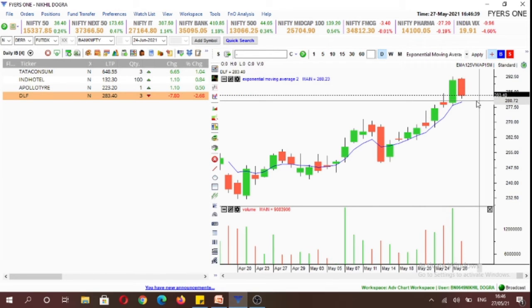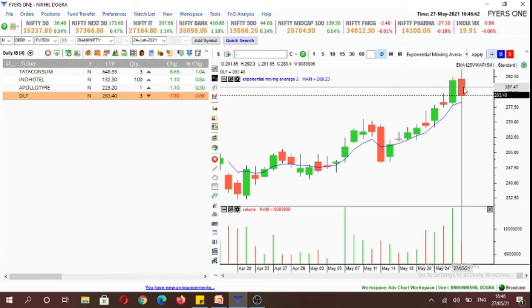It is again above the 5 day exponential moving average. So above 292.4, we look for buying opportunity with normal full size, and below 281.75 we'll look for selling opportunity with half our normal size.